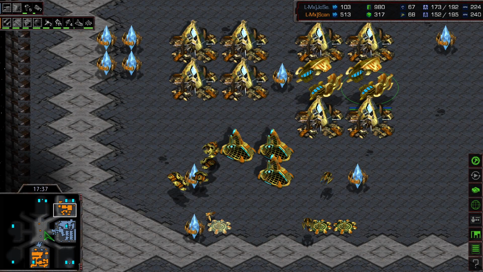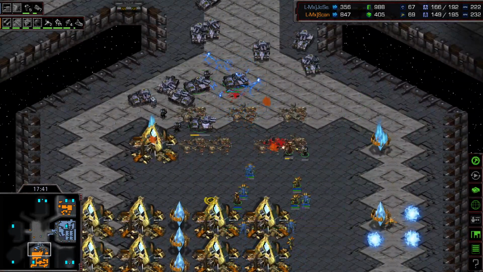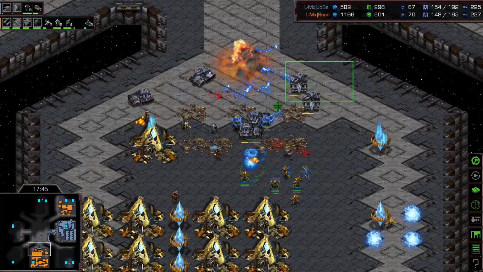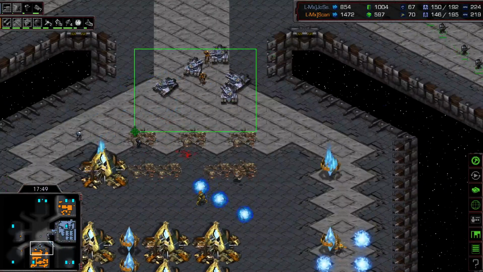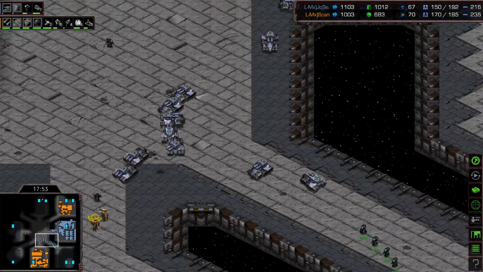He's got 8 gateways. And another storm coming down. Gonna see, we'll probably see 3 or 4, maybe 5 or 6 storms. And trying to snipe out those Templars. Sending these Marines over. And gonna micro these guys back. I think he meant to send these down here.